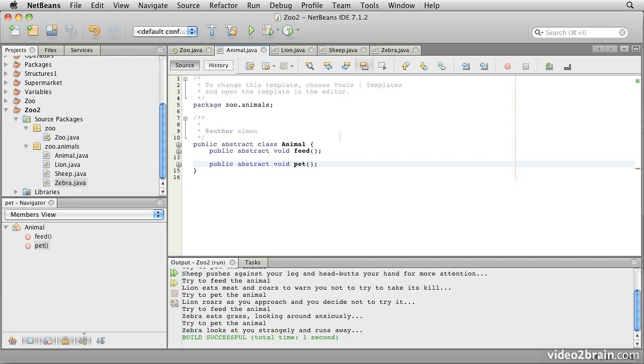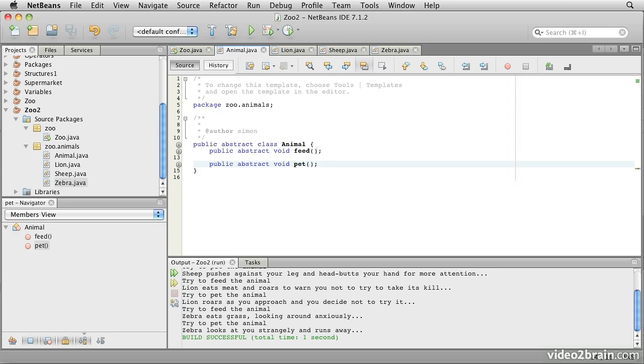Java actually allows us to take this concept a step further. Sometimes a class is entirely abstract with no variables and no concrete methods, only abstract ones, just like our animal is at the moment. In that case, it might be appropriate to turn the class into something called an interface. An interface is really just that, an entirely abstract class with only abstract method declarations and no variables.